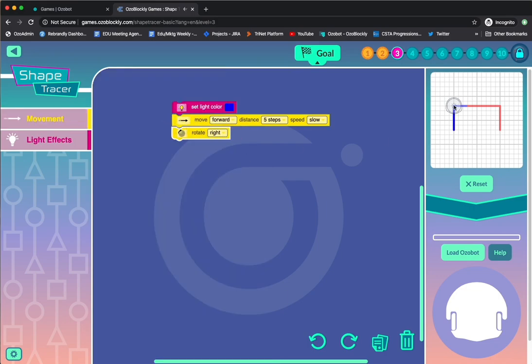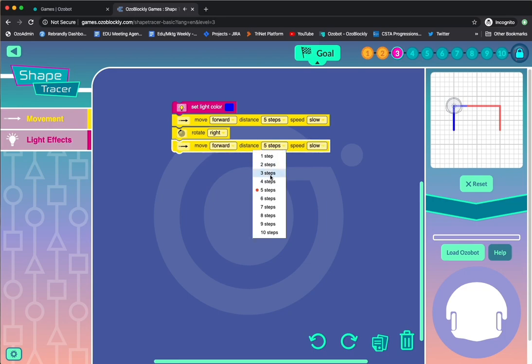And I know I'm on a dark gray line right now. So all the way here would be 5 steps. But notice the color changes to red a little more than halfway. So half of 5 is about 2.5. A little more than that is 3. So I'm going to duplicate this. And instead of 5 steps, I'm going to try 3 steps and see what happens. Oh, there we go. That's exactly where the red starts.